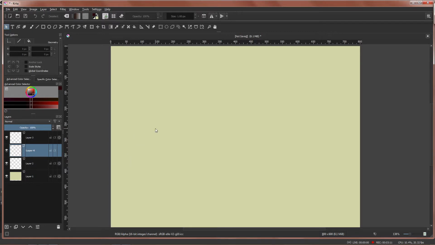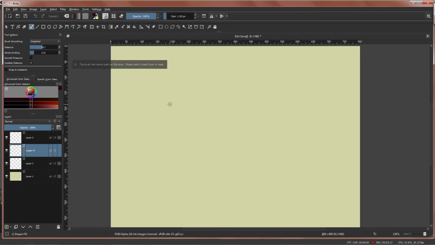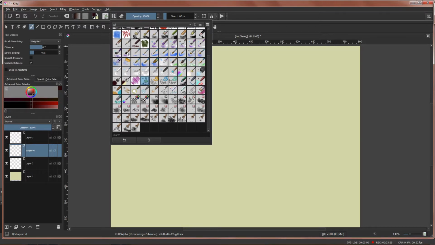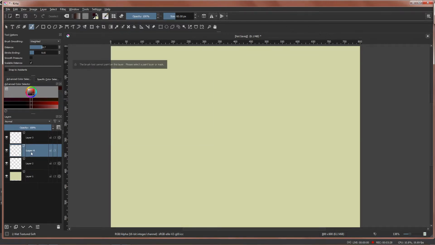You cannot use the regular drawing tools, if you look at any of these tools, on a vector layer. You have to see, it won't let it be used. You have to use the vector tools, and these are the vector tools up here.